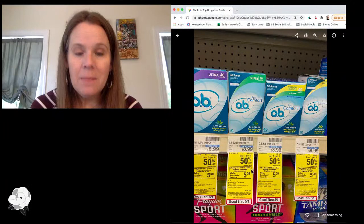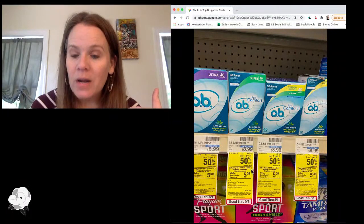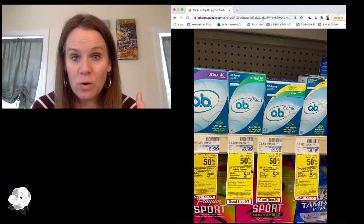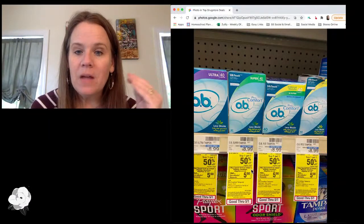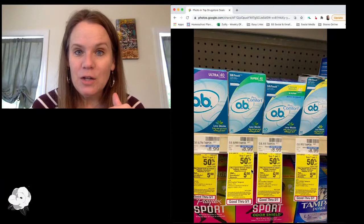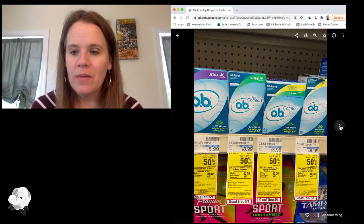The best scenario is to go with the OB tampons at $8.99. When you buy two, you're right over the $12 you need. Use your $3 coupon, get your $5 reward, and you're going to end up paying $2.75 a piece — a great price compared to the $9 they normally are, and these are 40-count boxes. Check your store coupons here by scanning the barcode or searching for the word tampon. I tend to always have a coupon for feminine care products. This week mine is $3 off any three products, which is a bit of a bummer since this deal requires two, but hopefully your coupon might line up.